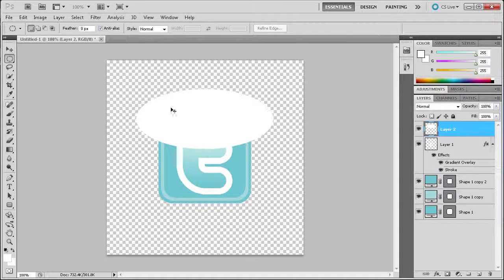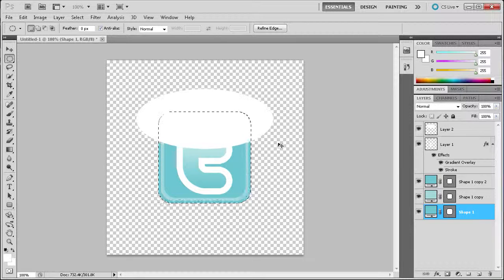So now what we're going to do is make sure that just this white goes over just the icon rather than being outside of our icon's bounds. The way that we're going to do this is by holding Control and going to our base layer. Make sure your base layer is selected, and then click on the little gray box while holding Control. When you do this, it's going to make a selection of the shape of that layer.